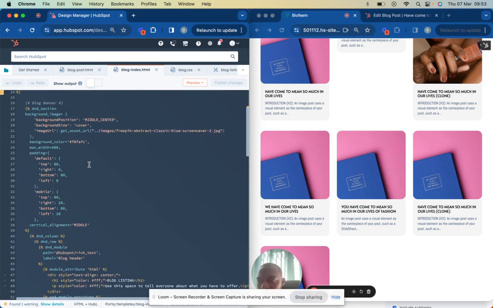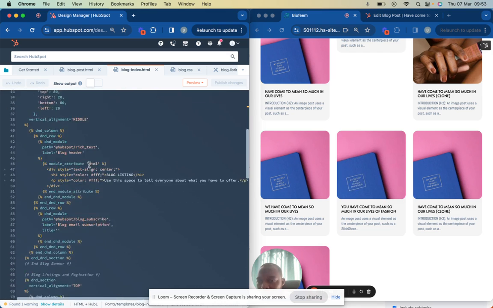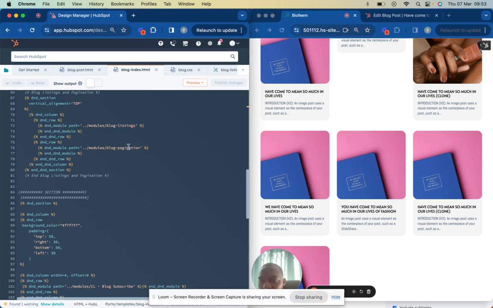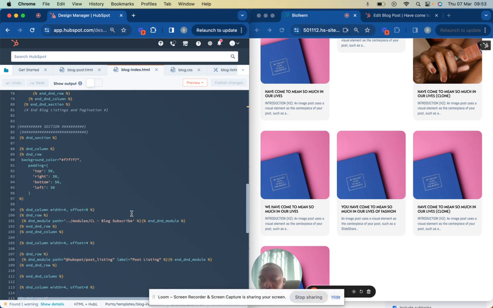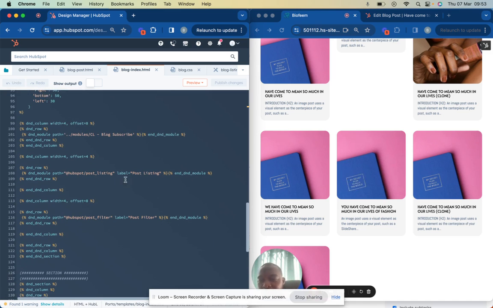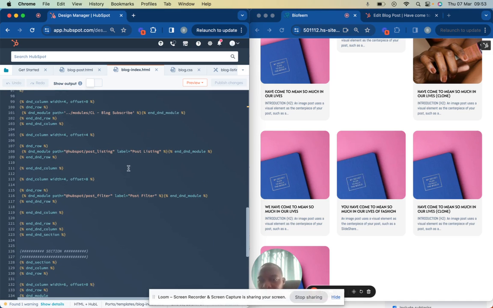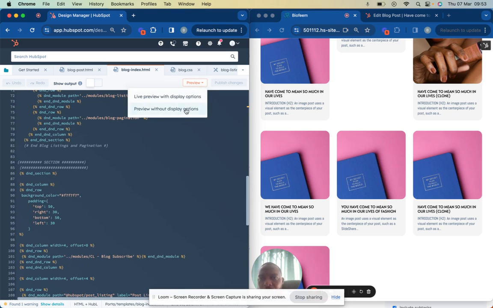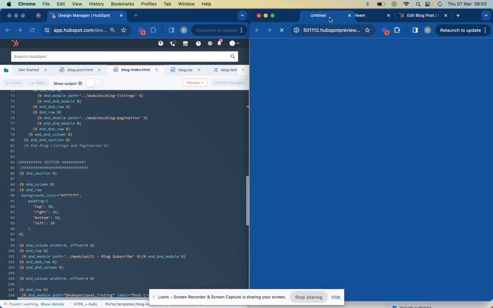So it's just to come to this page here. You're going to see which modules the blog listing is using. You can see blog listing and then blog pagination, and then blog subscribe. Some of them don't want to have blog subscribe, but if you search for subscribe, you're going to find the subscription modules that you can also use, and then you clone it and edit it. We have something called blog listing, also blog filter as well. So let me preview this one and see what you're going to have here.